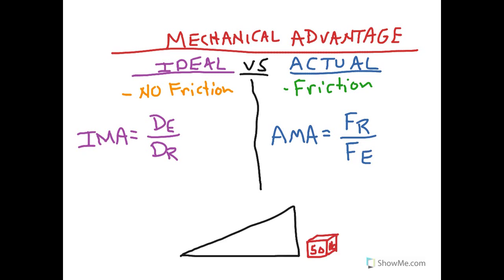An example. Let's say we have the inclined plane here that you see in this black triangle, and we have this box. It's in red. It's 50 pounds. We want to move that box, put it up on a shelf. Let's say that shelf is 10 feet in the air. So we want to figure out the mechanical advantage, the ideal and the actual, of using this inclined plane.